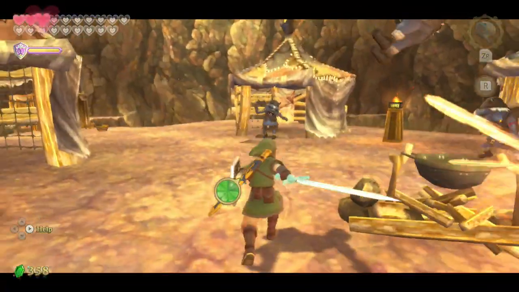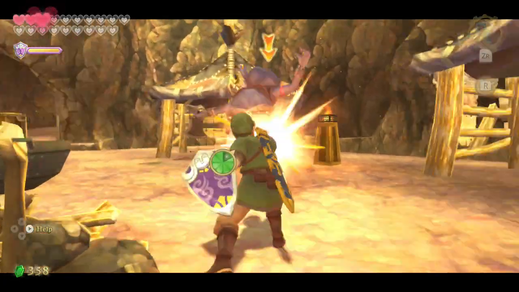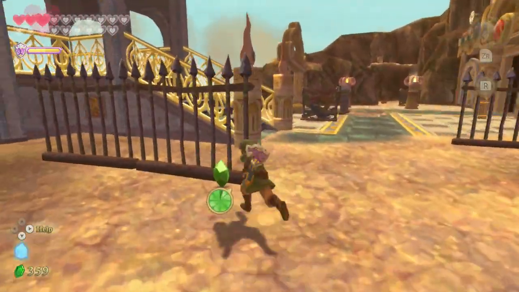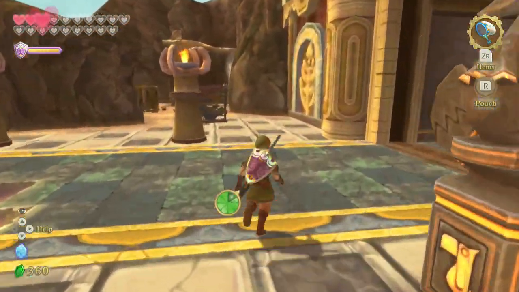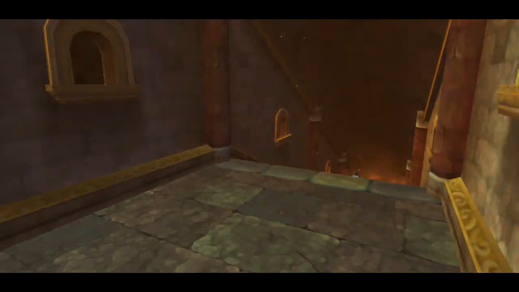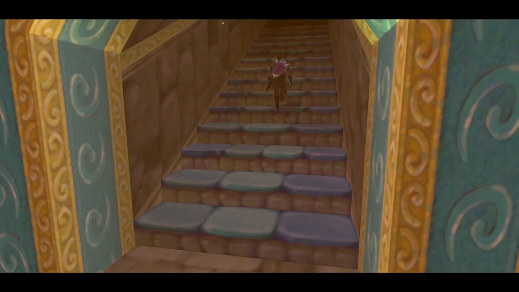Alright, here we go. There we go. Alright, I need at least two more. Good, I barely got that rupee. Okay. I need at least two more. Yes, I have eight. I need at least two more. I don't suppose maybe I could fill up that empty bottle with another fairy. I could do that. I could. Alright. Let's keep going.